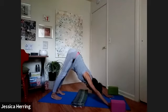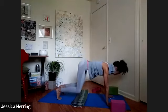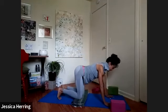And then notice if you can take three breath cycles here. Your legs might be straight, your legs might be bent, but it's totally okay. We're paying attention to how we can push down into the floor in order to lift up and out of the floor. Awesome sauce. All right, let's go ahead and inhale, come forward back to hands and knees. Walk your hands in a bit if you need to.